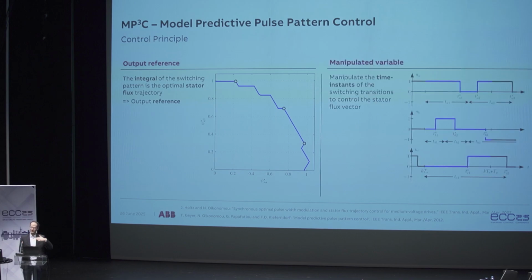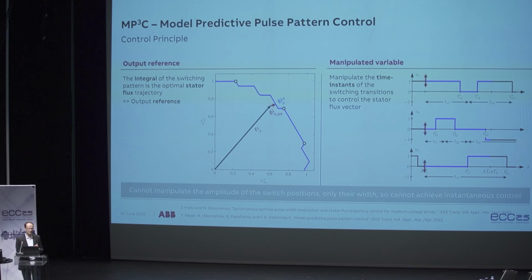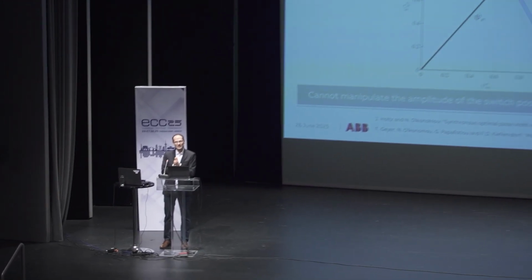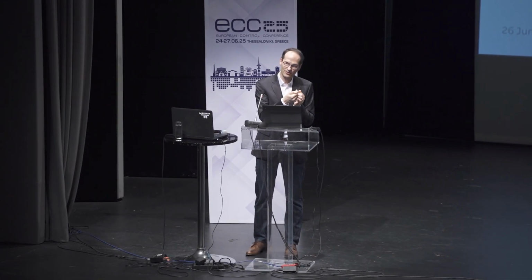So you would have a machine that has a certain flux at its inputs, its state of flux, and you want to force it along this optimal trajectory while using that pre-computed switching policy. Now the trouble is, you cannot manipulate the instantaneous voltage. You cannot say, I want a little bit more voltage, a little bit less voltage. So you can't just easily drive your stator flux error to 0 onto the trajectory. You can only manipulate the switching instances. You can only change the time when you switch.